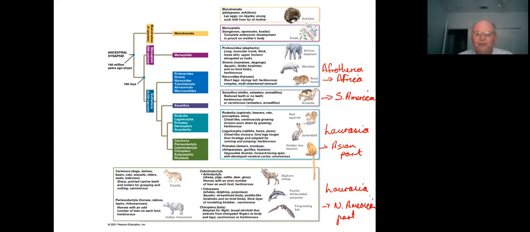So different regions give rise to different groups of eutherian mammals. And this is why it becomes a little bit confusing as to when eutherian mammals first appear in the fossil record and first appear as a clearly defined clade from their earliest common ancestors. Because each geographical location that resulted from the breakup of Pangaea gives rise to its own groups of eutherian mammals. So we're not going to talk in detail about all of these.